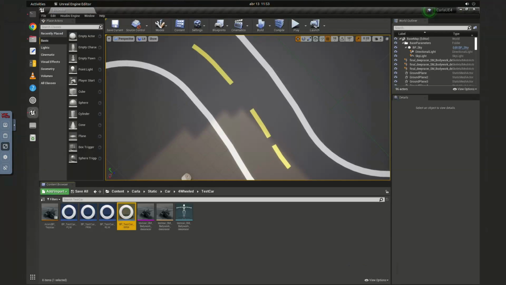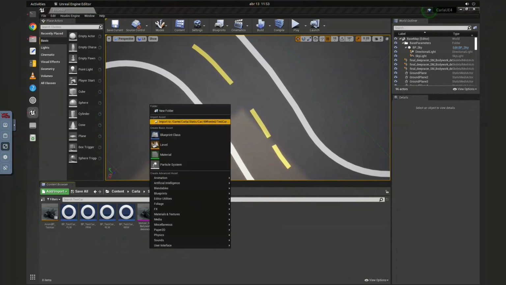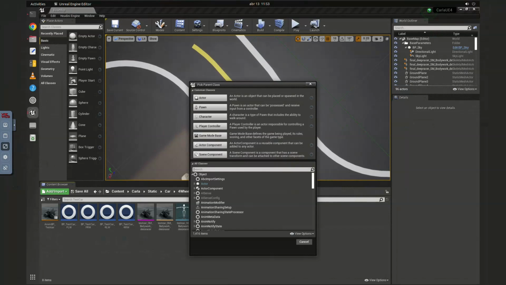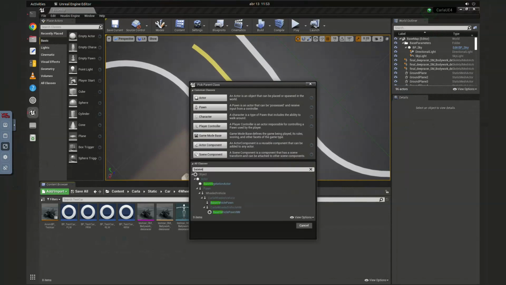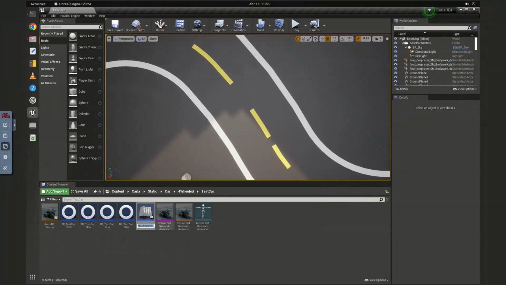So now we will need a blueprint that has all of these settings that we have just created. So we right click, blueprint class, and then we need to search for base vehicle pawn. Select that one, and you will need to name this blueprint VP test car in my case.